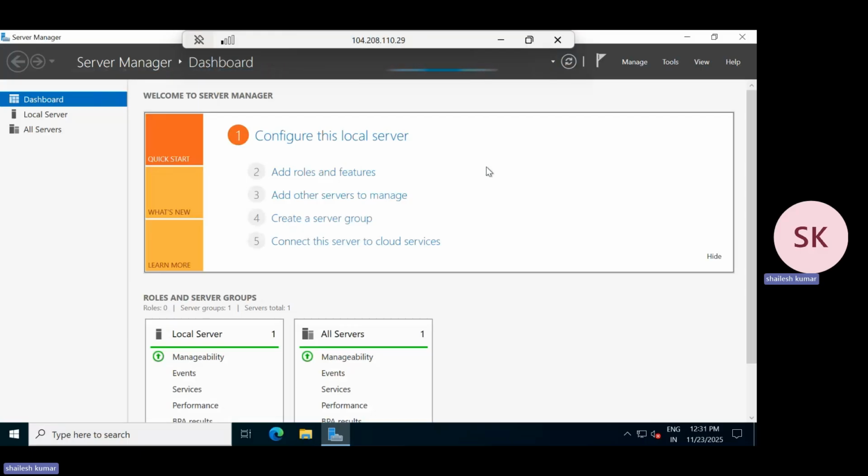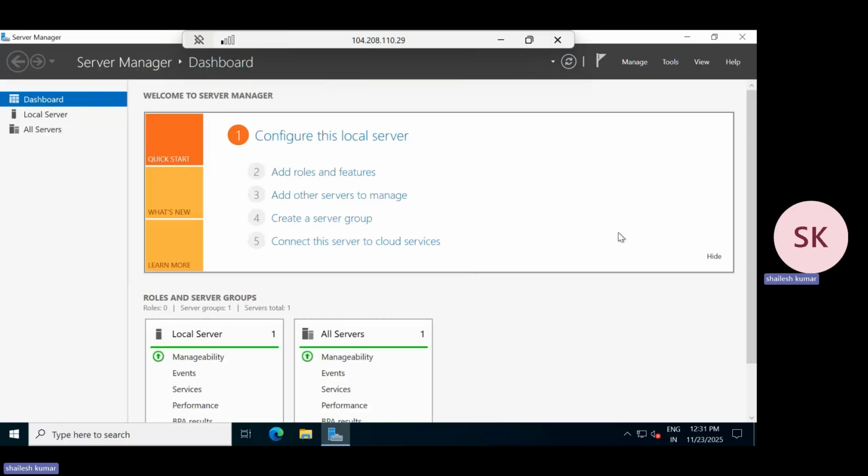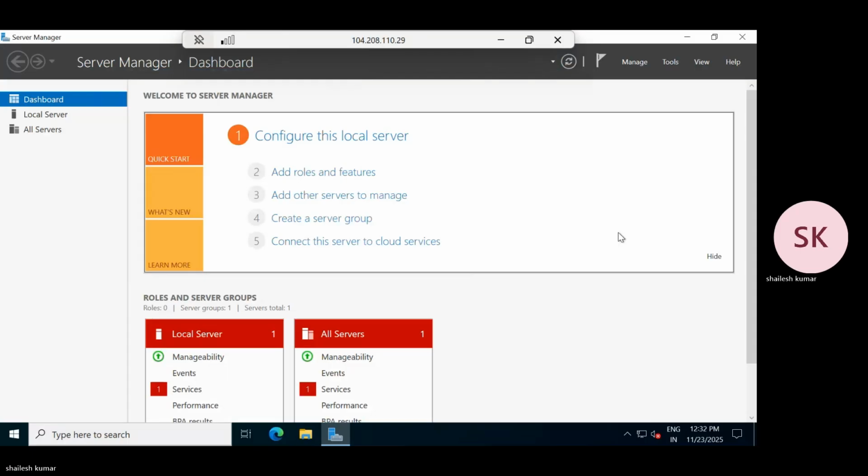Okay, we need to install the web server role on this VM also. So go to add roles and features. The VM is not ready. We can wait. Go to add roles and features once again.